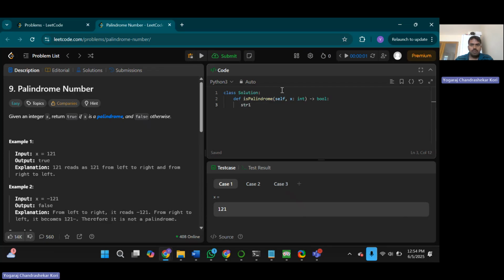So I'm going to go with str1 equal to str of x, y equal to x dot reverse, then if str1 is equal to x and y, return true, else return false. This will work.